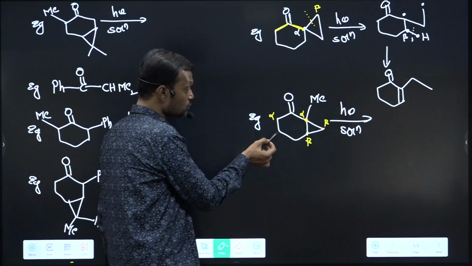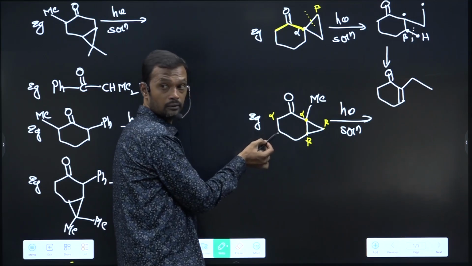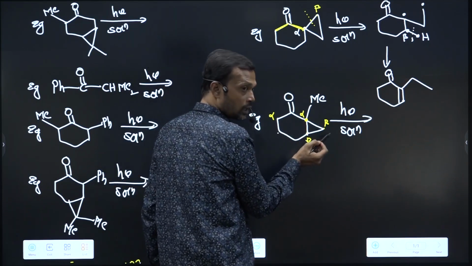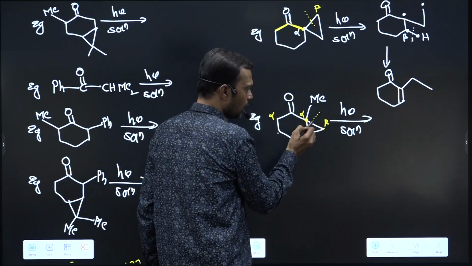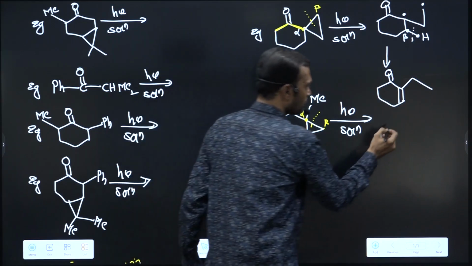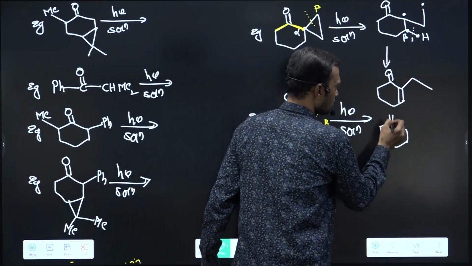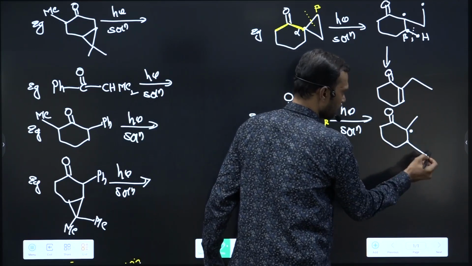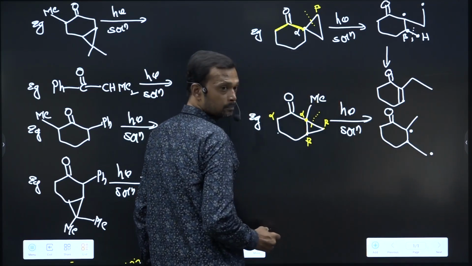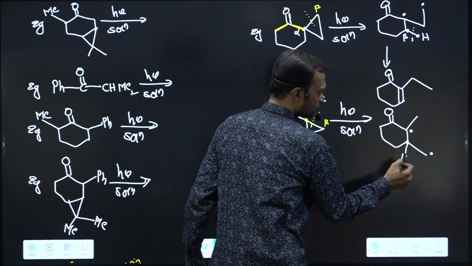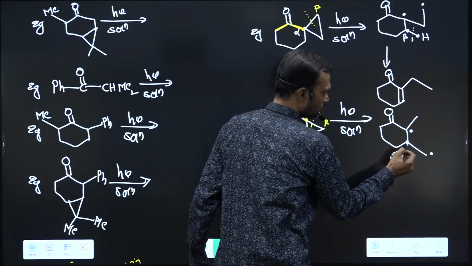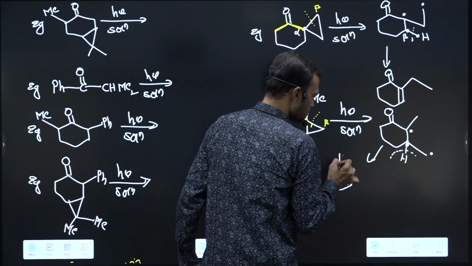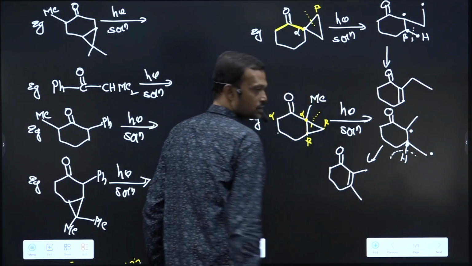You may also say here it is a beta ring carbon. So when alpha and beta are both ring carbons of two different rings, break the alpha-beta bond. After breaking this, here a methyl is there, here one more methyl, here a radical. Now here one hydrogen is left, break this hydrogen from here, this radical, double bond, C double bond O, methyl, and this is methyl, that is the answer.